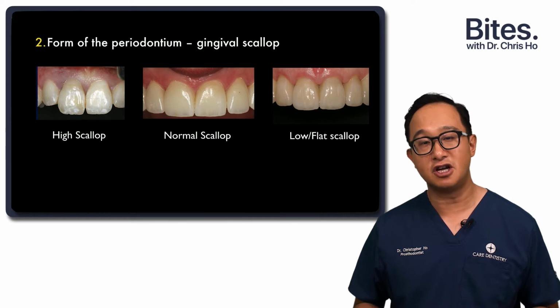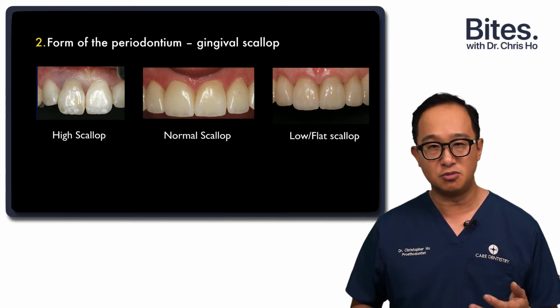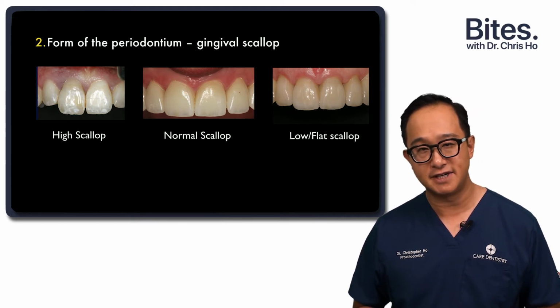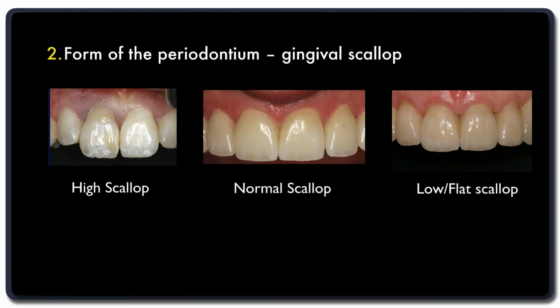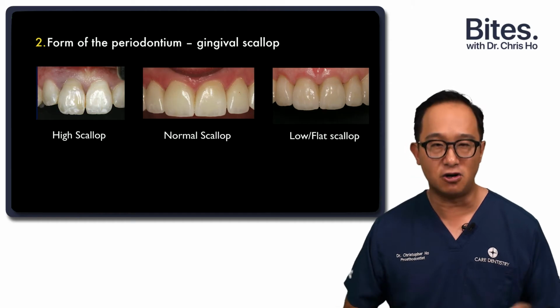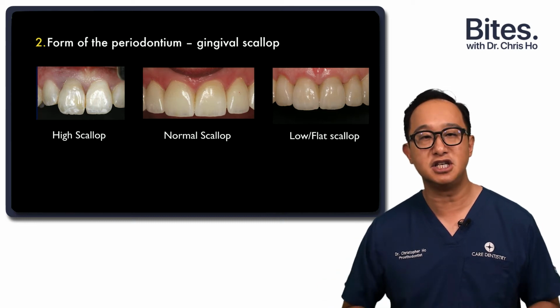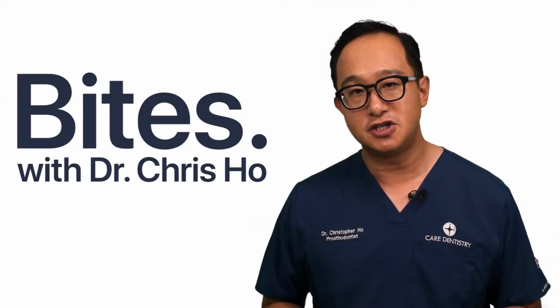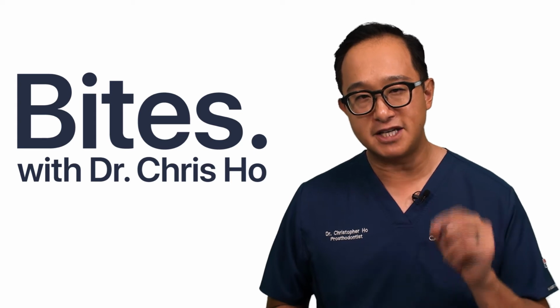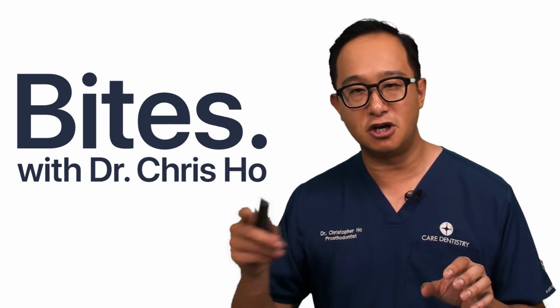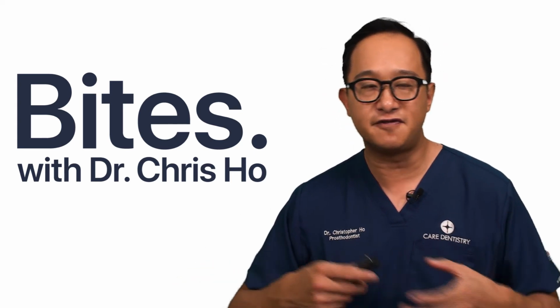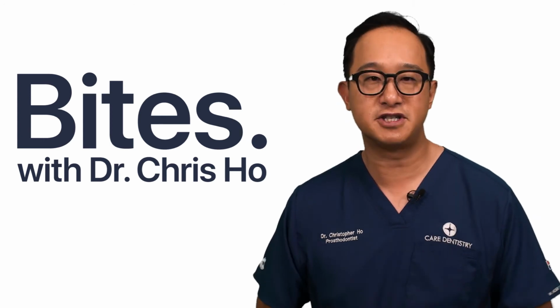You know, the gingival scalloping. Is it a high scallop, is it normal, or is it a low flat scallop? In a case with very high scalloped gingival margins, carrying out implants in these sorts of patients has a much higher risk of having a black hole disease or missing gingival interdental papilla. So we have to be aware in a patient with a high scallop compared to a low flat scallop, they're a slightly less favorable situation and slightly higher risk.